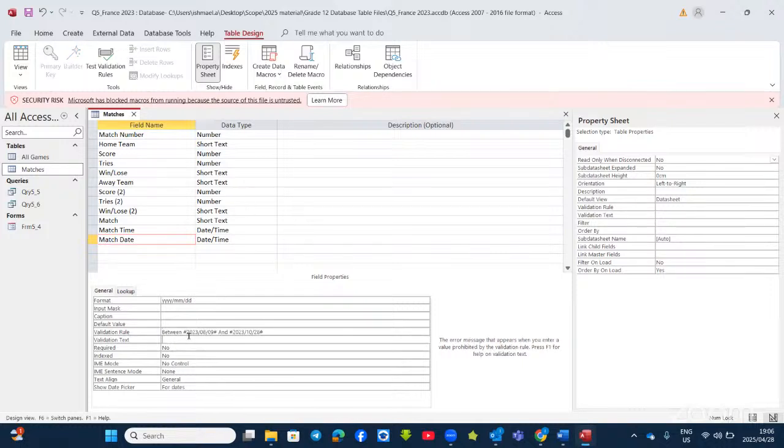And then the validation text will be: match date from, then you type the date, from the 8th September 2023 to 28th October 2023. Just type it. Don't say between, just use from, otherwise you'll be penalized.